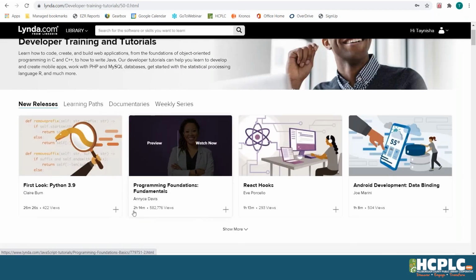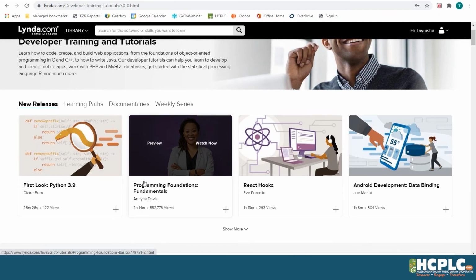And you can see here, it tells you how long the course is, and you don't have to sit still. For instance, the Programming Foundations Fundamentals one is 2 hours and 14 minutes. It's broken up into several different parts. A lot of the parts are between 2 and 10 minutes, so it's very, very manageable. You can stop it when you need to. You can basically do this on the go, on the run. You can also have access to Lynda.com for free with the app as well now.